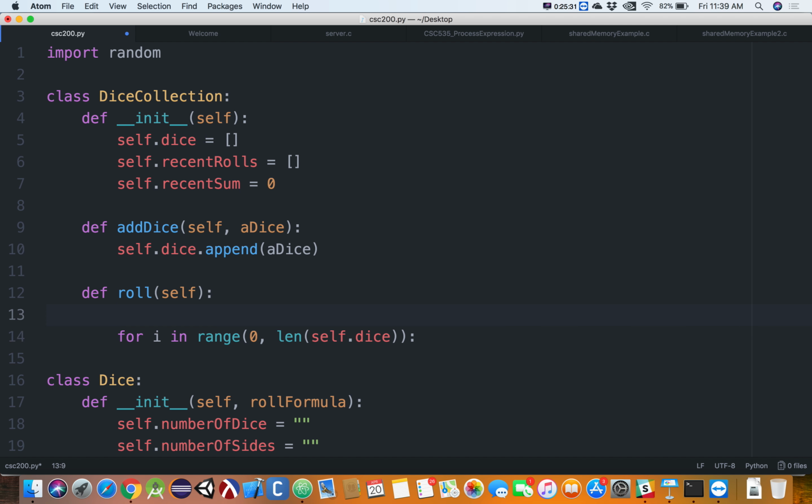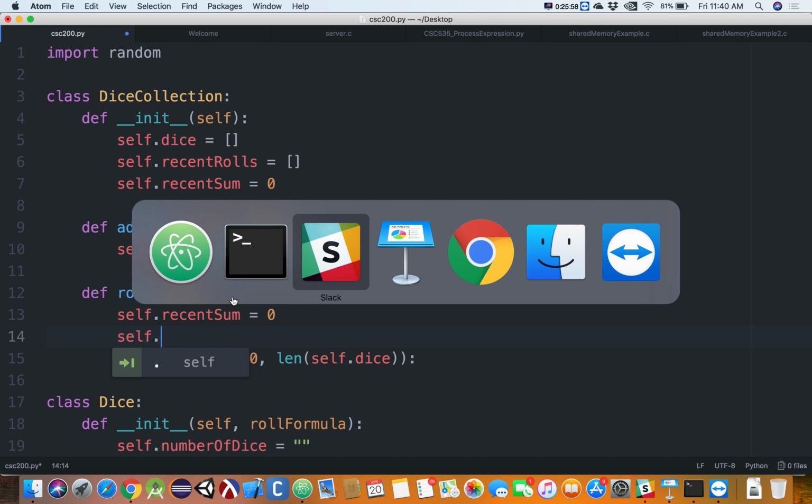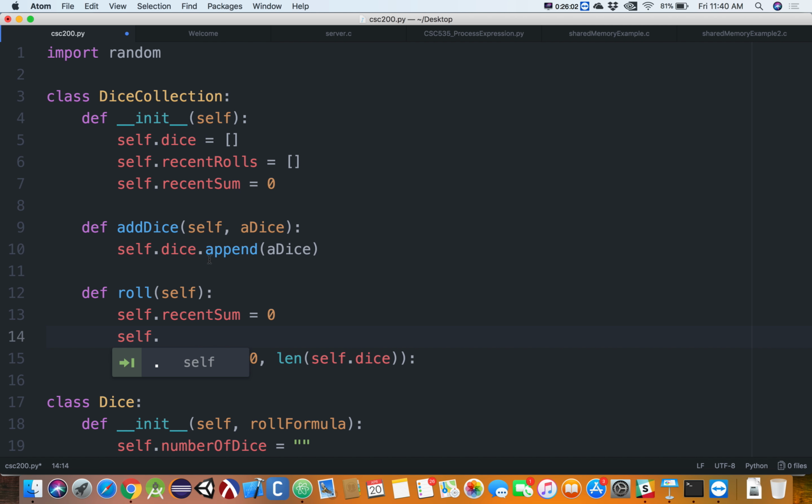So we're going to say self.recent_sum starts off at 0. We want to go ahead and do self.recent_rolls. We probably don't need to empty it, we just need to refill it. Is there a built-in function to remove all elements from a list? There probably is.